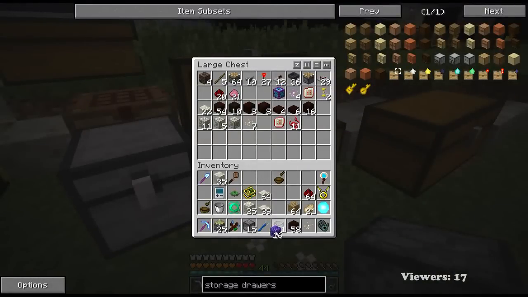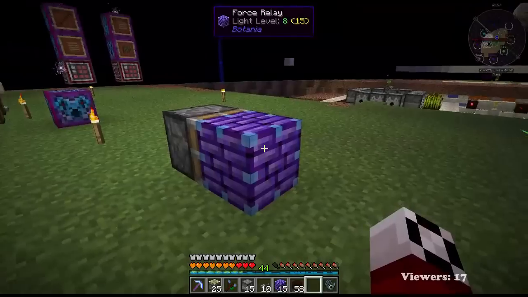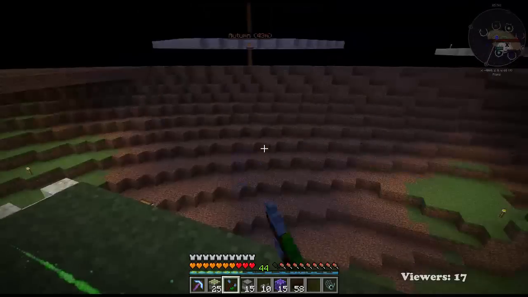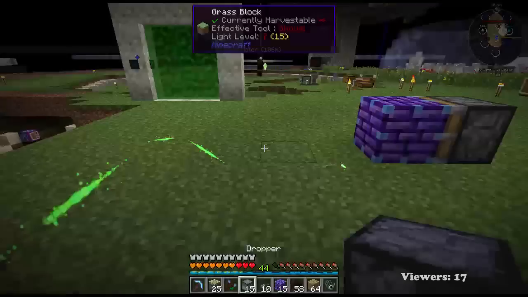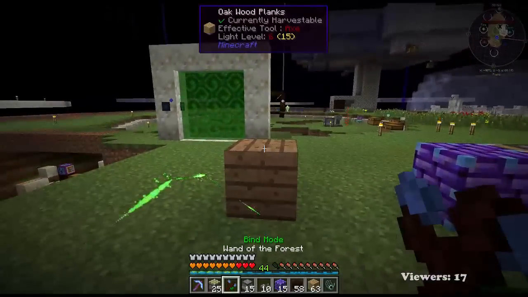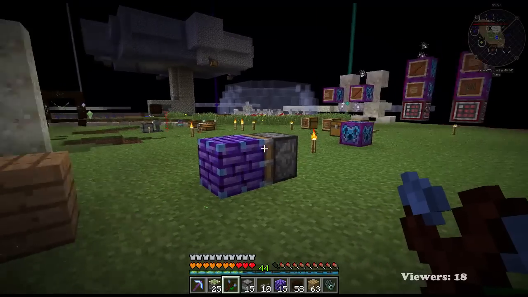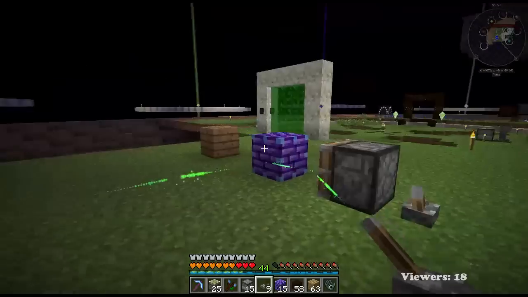Here, force relay, regular piston, and we'll say a lever. So like I have piston going into the relay, right? And I got my wand in bind mode, so I'm thinking like, say I want to move this over there, so I'm just gonna go like, right? Well, let's make it something even closer, just because. So that binds it. Did I just bind that right? Is it? And then what?